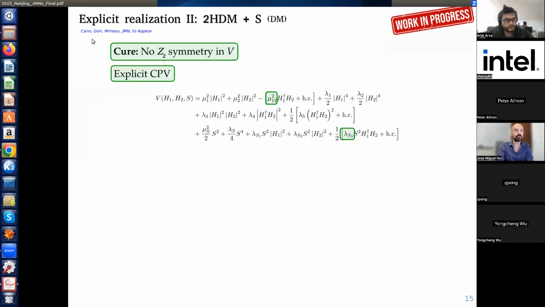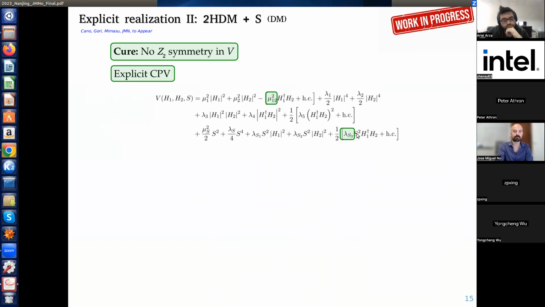So we wanted to explore realizations where this would not be a problem, where we would not have to take care of this biasing of vacua, and so on. And say, okay, are there realizations of this transient CP violation period where this problem doesn't exist? I said that you need some explicit CP violation in order for that to happen. And what we did was the following. So this is work in progress. What we are currently doing, rather than what we did, is the following.